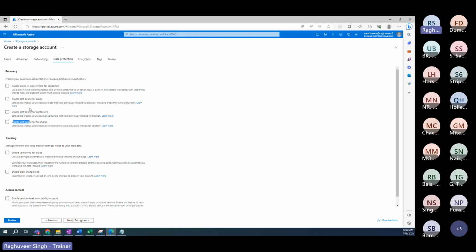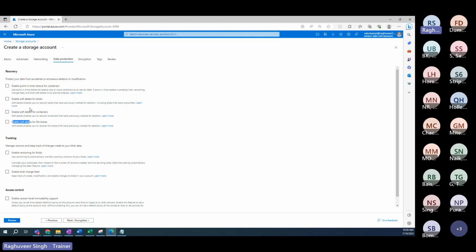What does this mean basically? It means that you are creating the storage account and then you will upload some data, store some data in the storage account. What if you accidentally delete the data? Microsoft will store that data for 7 days. It is like a recycle bin. You delete something from your laptop, it goes into the recycle bin, it stays there for 30 days, and after 30 days, it is permanently deleted.